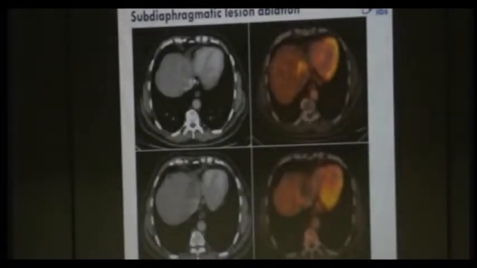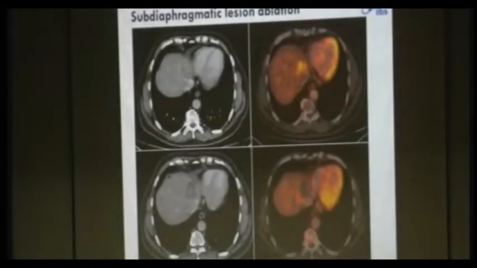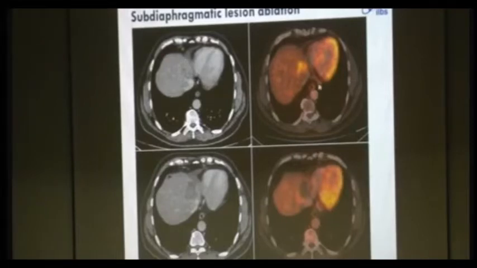Like this is an example where the patient was referred to us for ablation, and this is the axial CT scan section. The upper liver cut shows an ill defined minimally enhancing lesion in segment 4 adjacent to the diaphragm as well as the pericardium, showing PET activity, and we used microwave ablation with the temperature setting towards 60 degrees centigrade. So post ablation there is complete necrosis without any damage to the diaphragm as well as the pericardium, and this is the follow up PET scan, with no obvious activity in this lesion.